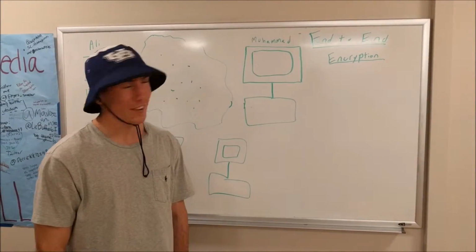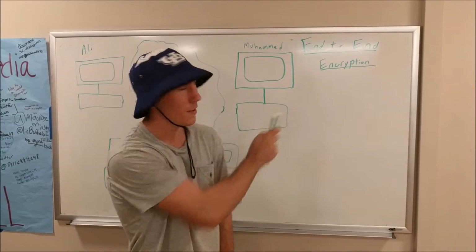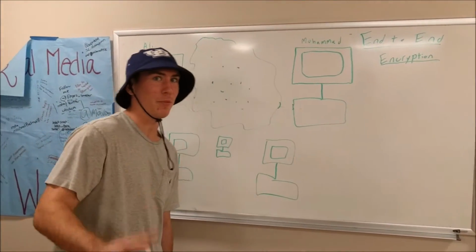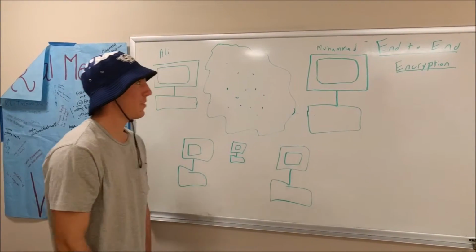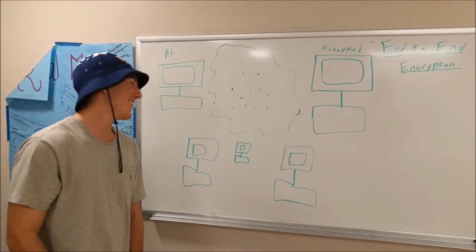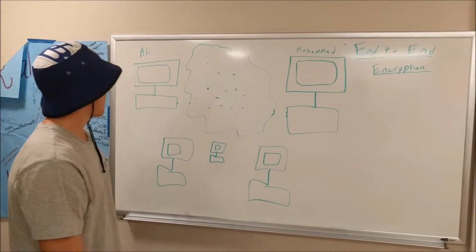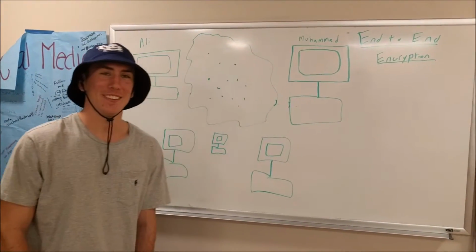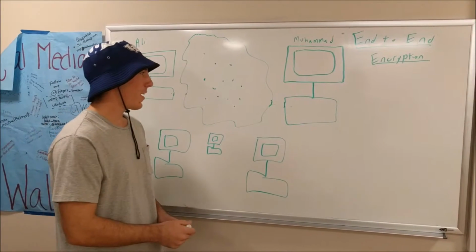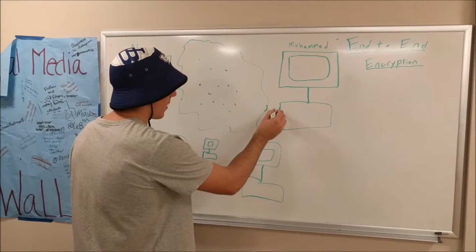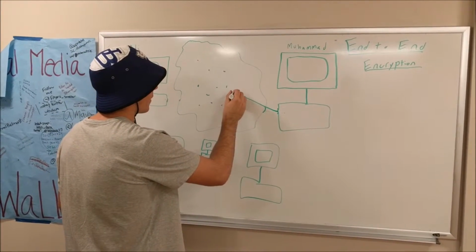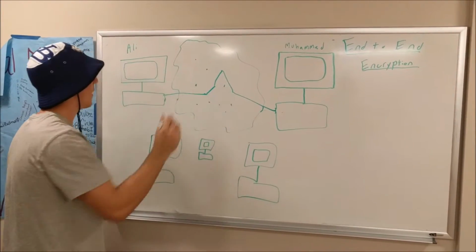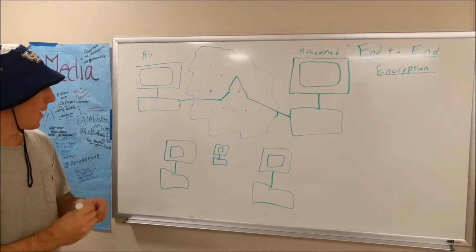Today I'm talking about end-to-end encryption. Say we have two people, Muhammad and Ali. Muhammad wants to send, let's say, a cat video to Ali. Over a wireless connection, it's going to go through the internet, through different servers, and reach Ali from Muhammad.